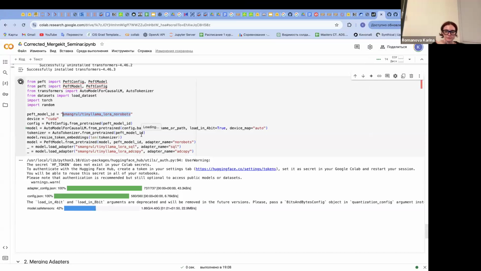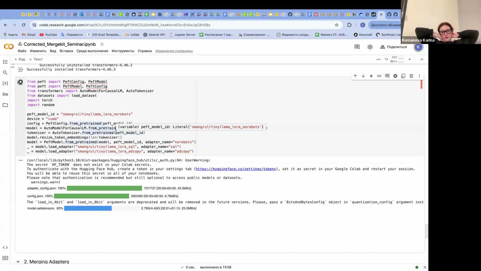So also, using AutoModelForCausalLM.from_pretrained, this method will load the base model specified in the adapter's configuration, and the parameters load_in_4bit and device_map enable 4-bit precision loading and automatic device allocation.